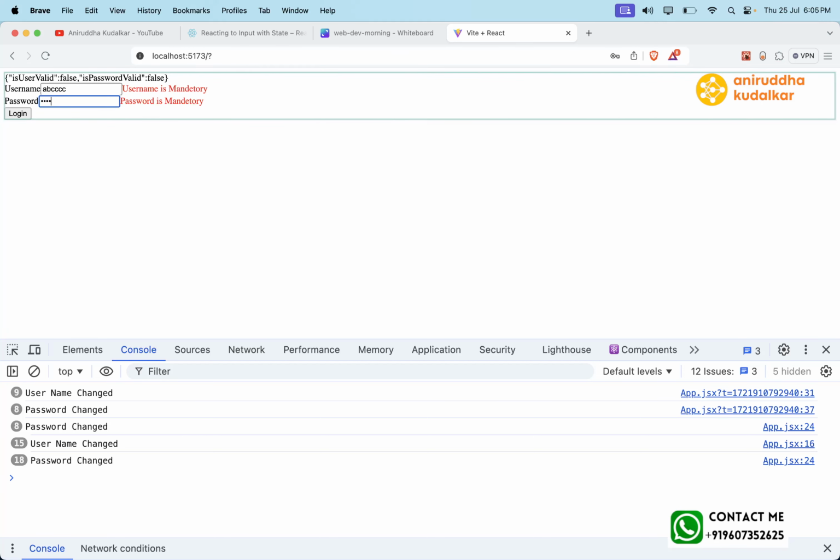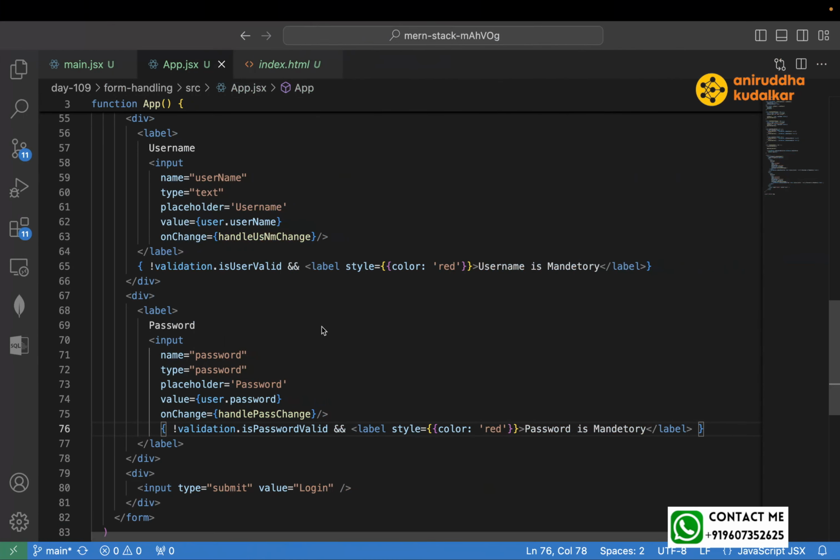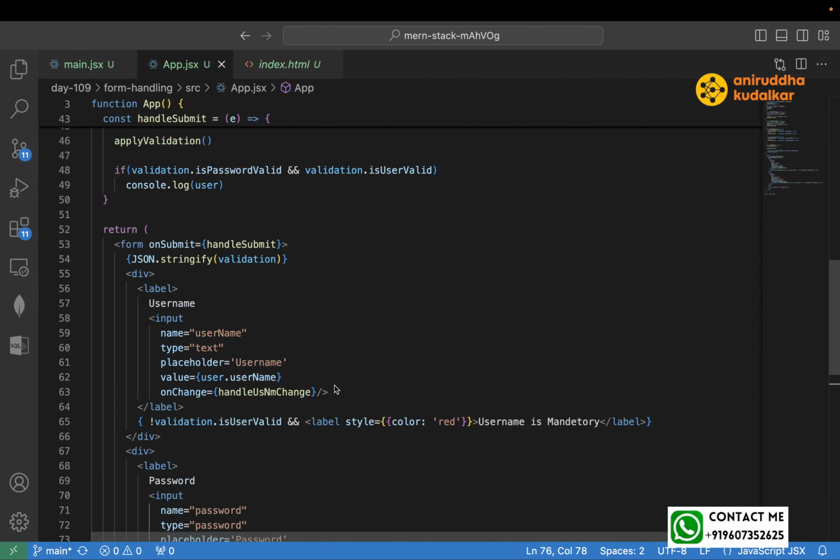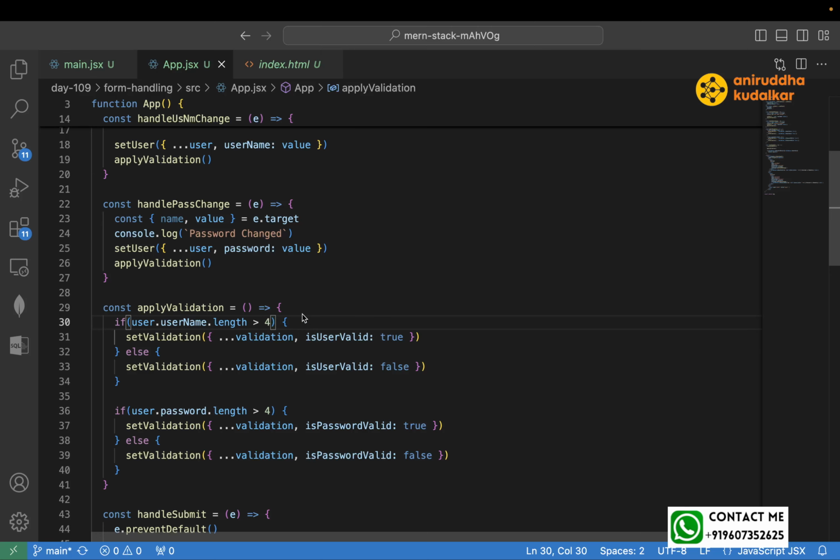One, two, three, 4, 5, 6. Greater than 4.